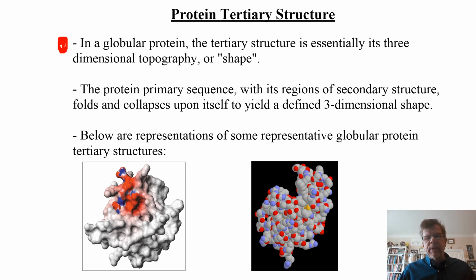We are going to be looking exclusively at globular proteins. Globular proteins have a three-dimensional shape that is like a glob, essentially. If we look at some of these, which we will in a moment, they look like big globs. And that is in contrast to fibrous proteins. Remember, that was the other type of protein. We're not going to take a look at that type of tertiary structure, even though it exists, but we're going to focus only on globular protein structure. So we're talking about a shape.